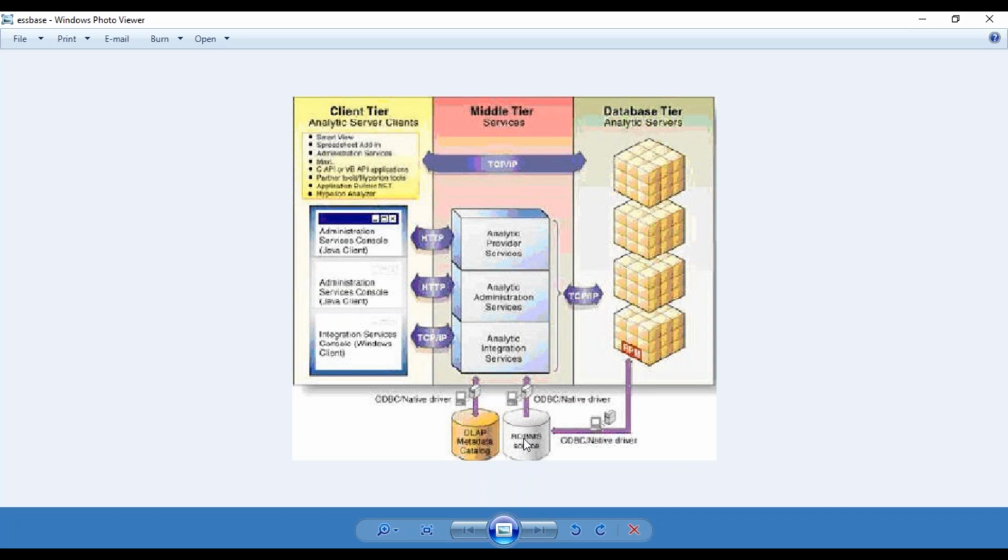Configuring this Essbase, I talked about the schema, right? Now, all the, I cannot say tables here because tables is RDBMS stuff, but I talk about outline. Internally, when you store the data, it's stored in the form of tables again.